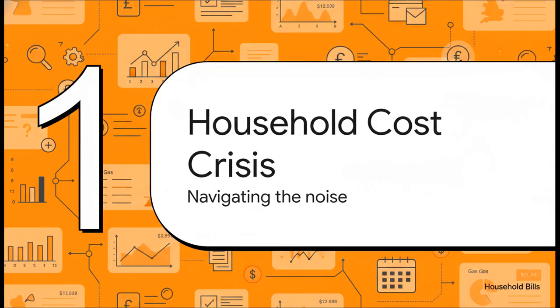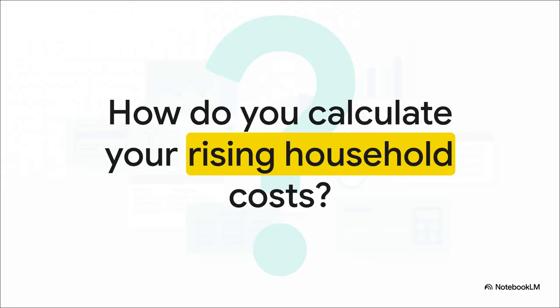All right, Section 1, the household cost crisis. So, I want you to ask yourself a question right now and be honest. How do you currently calculate your rising household costs? Think about it. When you need to know if your energy tariff is still actually a good deal, or if you're suddenly creeping into a new tax bracket, where do you go? If you're like most of us, you end up doing a quick web search, you land on some financial blog, and you try to apply a really generic scenario to your very specific dynamic bills. Essentially, you're reading static advice to solve a constantly moving problem.